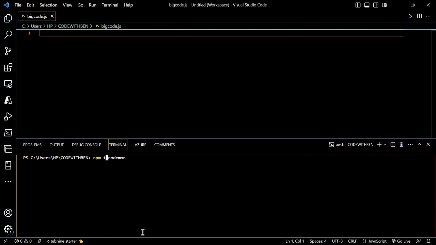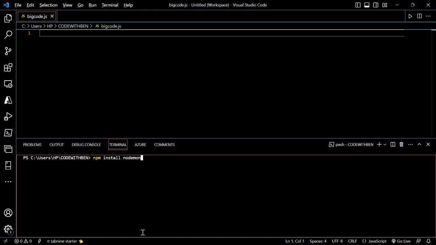Rather than using i, you can just type npm install, which will basically do the same thing. If you want the shorthand, you can use i. I prefer the shorthand i, but it's basically the same thing.